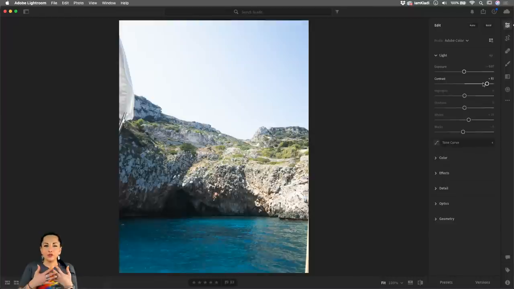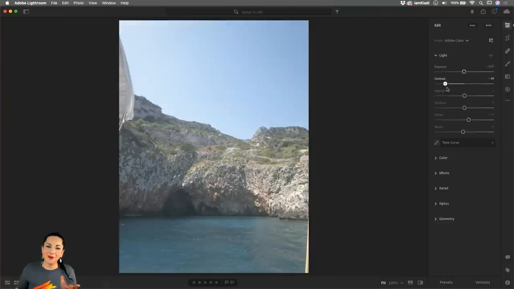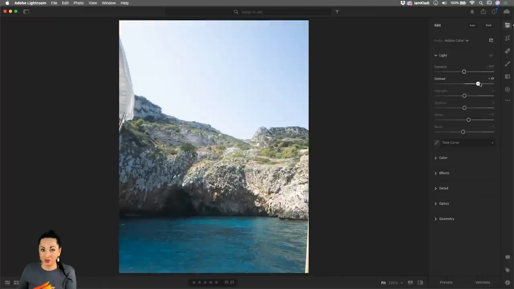So if you have kind of a flat image and you're looking to quickly add some depth, you can do that very fast by using the contrast slider. Again, towards the right, you're going to enhance the contrast. So again, the brighter areas, the brighter pixels will be brighter, and the darkest areas, so the darker pixels, will be darker. And you can see that right away. And of course, the opposite happens if we go to the left, in the opposite direction. So I always try to be very subtle with my contrast, because it gives quite a dramatic effect.